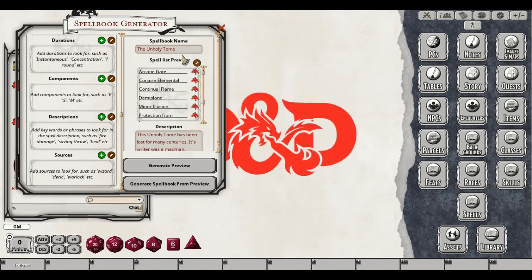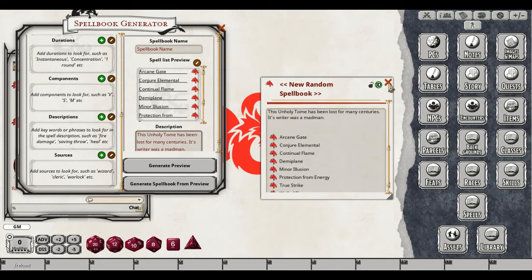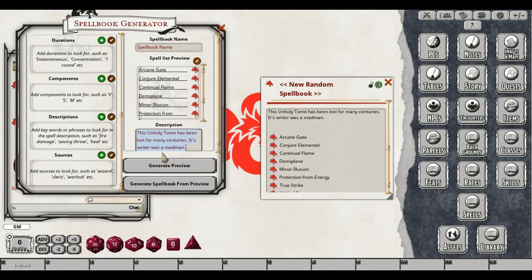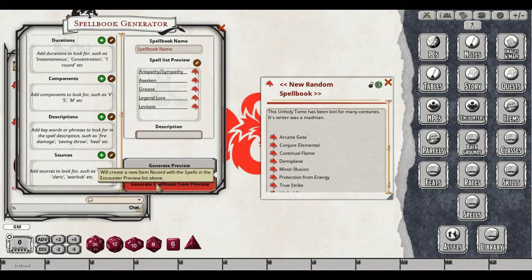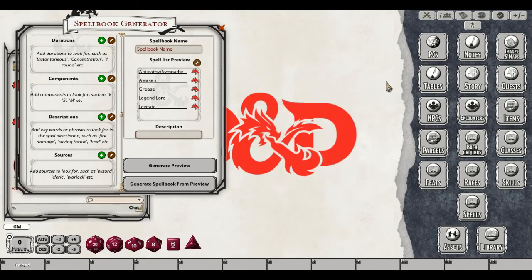Right, so you can create a bunch. If you don't have a name on there, then it's just going to give it a generic name. Description, it's just going to leave it blank if that's what you want, and then that way you just get your list of spells. Pretty cool, and then you can just pass it off to your player. They can put it in their inventory and take it out, look at it, read it, do whatever they want with it. Beat someone over the head with it if you want to make it a bludgeoning object.